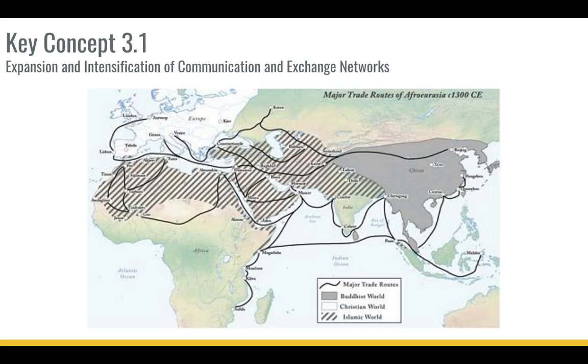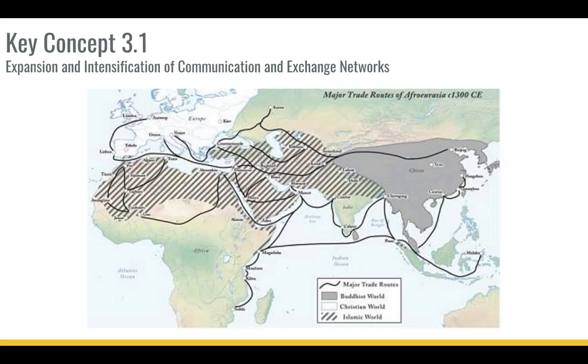So let's start with our existing networks that you see here. First of all, of course, we have the Mediterranean trade network centered on the Mediterranean. We will see the newest of these networks, the Trans-Saharan network, which developed later in time period 2, the Silk Roads, which you were familiar with, and the Indian Ocean Maritime System. These will continue into this time period.